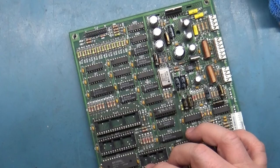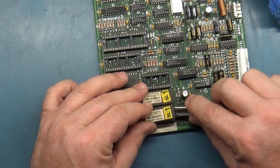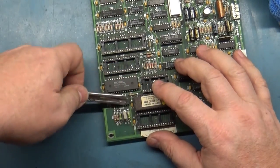And you want to be careful of your clock crystal here. You don't want to break that clock crystal. Or the new cap you just put in.